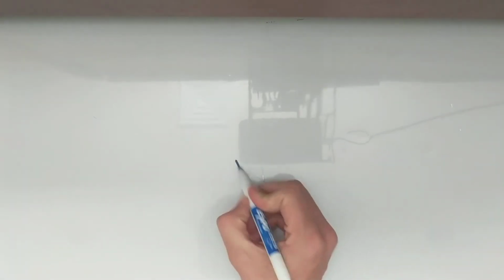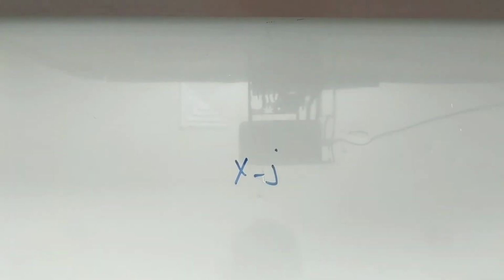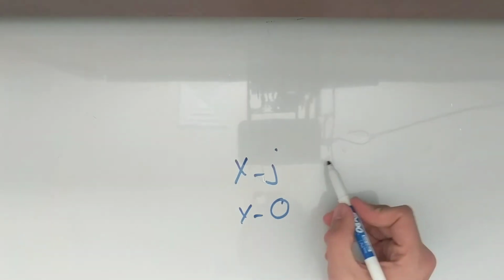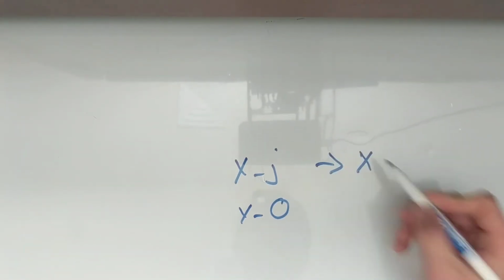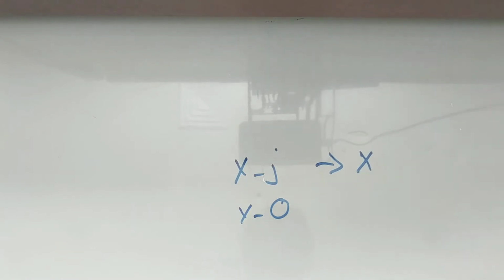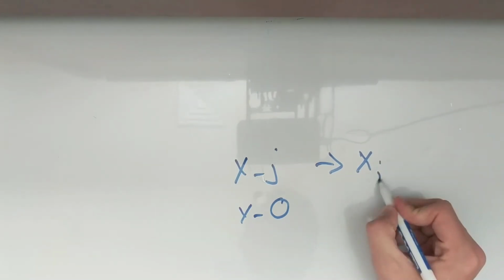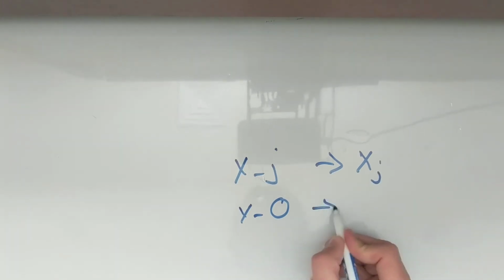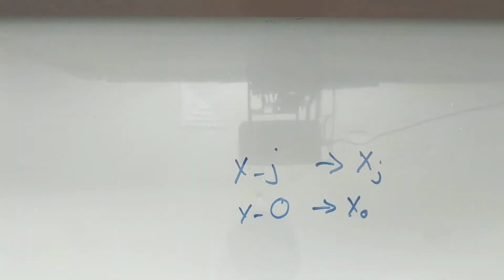Alright, this is the video for Lab 9 for Math 215. And one general tip that I want to start off with is that a lot of the time in this lab we'll see this notation with x sub j or maybe x sub 0 or x sub k plus 1, something like that. All that means is we have this variable x and we're going to change it a bunch of times. And just after j amount of changes, it's going to be x sub j. So we always use x sub 0 to mean our initial x because it hasn't been changed at all. And so that's what that notation means.